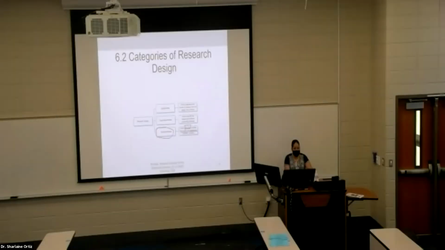Any questions about that? So notice that your research question helped you in selecting one of these methods. Can I control the independent variable? You're going for an experiment. I cannot control that independent variable? We're going for a quasi-experiment. And if I'm looking for a description, then my best choice would be non-experimental.